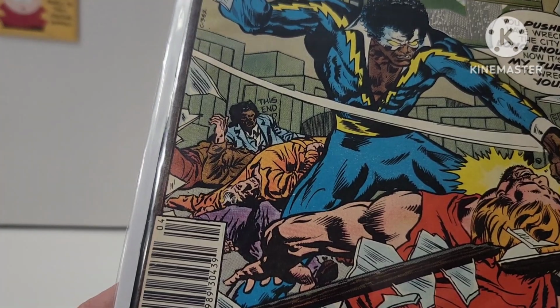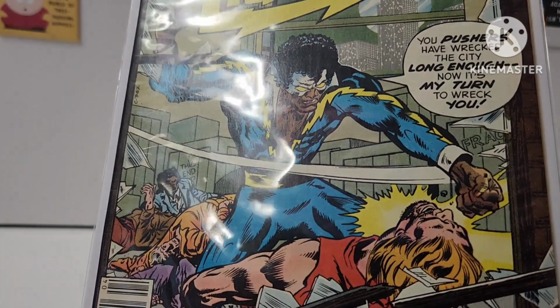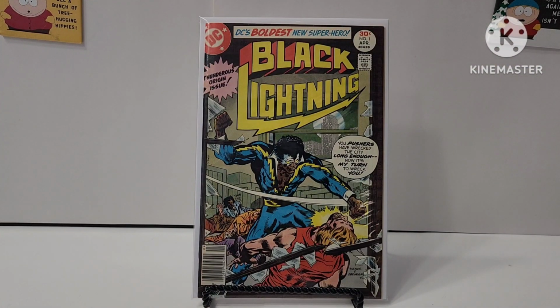I want to say a very fine to near mint minus. There's nothing wrong with this book at all. I looked it over with a fine-tooth comb, no problem. Now, I'm really stoked to get this book because this book was crazy during the pandemic, when everything started blowing up and people started buying freaking books at ridiculous prices. And I always had the motto of, don't worry, it'll present itself. It will come around and you will get it at a really good value.